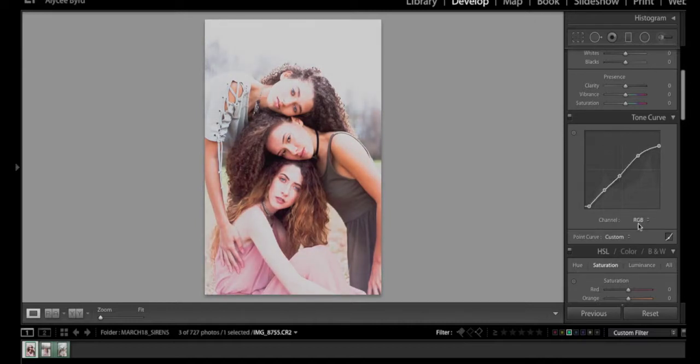Alright y'all, let me tell you a little bit about what I'm doing. I'm picking a curve on the tone curve. Right now I'm using red, and I'm going to pick a point anywhere, move it, and see what it does to the image. That's basically what you're going to be doing for a lot of this. You're just going to be messing around with this curve, picking a point, seeing what it does to the image, and if you like it, you keep it. If you don't like it, you change it. Continuously add points onto the curve, onto different spots, and see what it does. It's going to be a lot of trial and error. You're going to see a lot of weird colors pop up on your image, but I promise it will look great at the end. Just keep trying and keep experimenting.